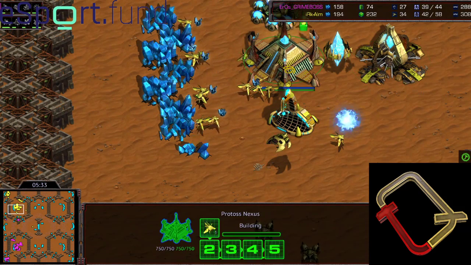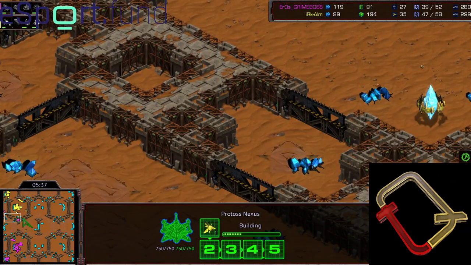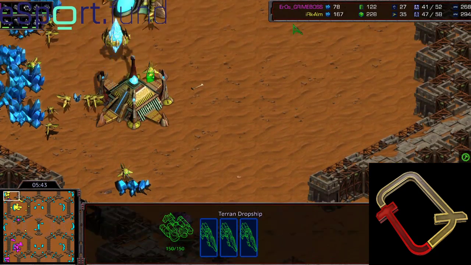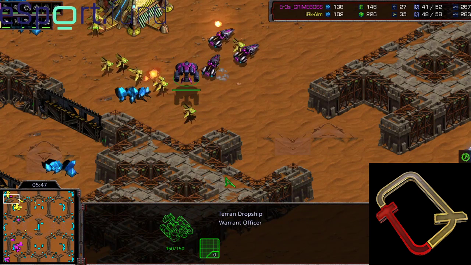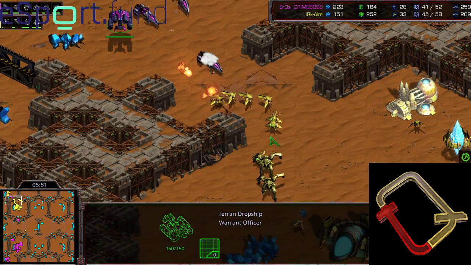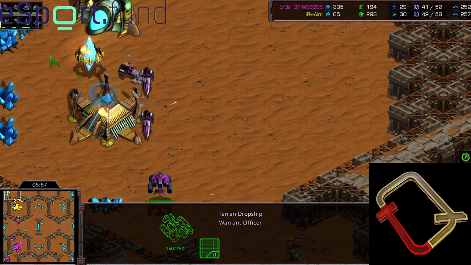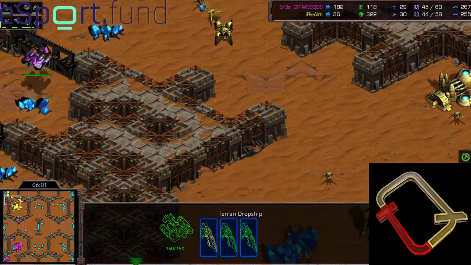Historically, island maps never favored the Protoss users. The only island map that was really hard to beat as Protoss was, I think, I can't recall the exact name. I don't know if it was Estrella or if it was, no, Gorky Island was a Terran map. There was a map, Neo Forbidden Zone was the name.